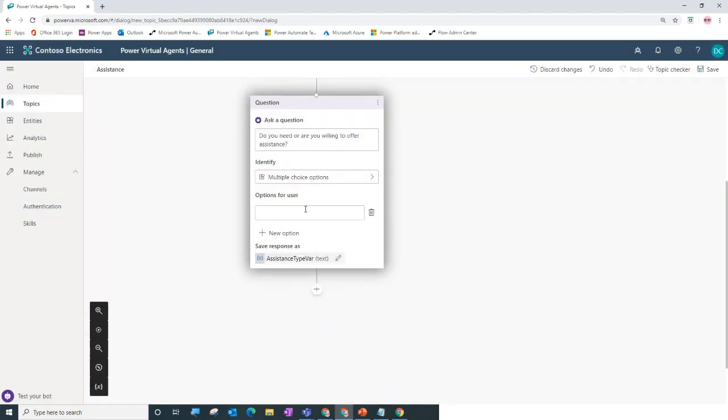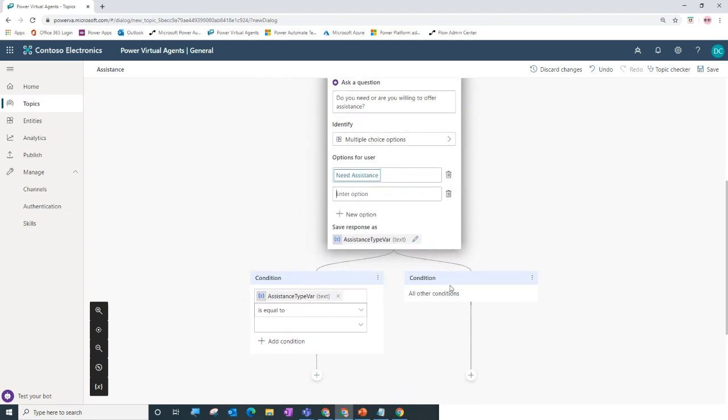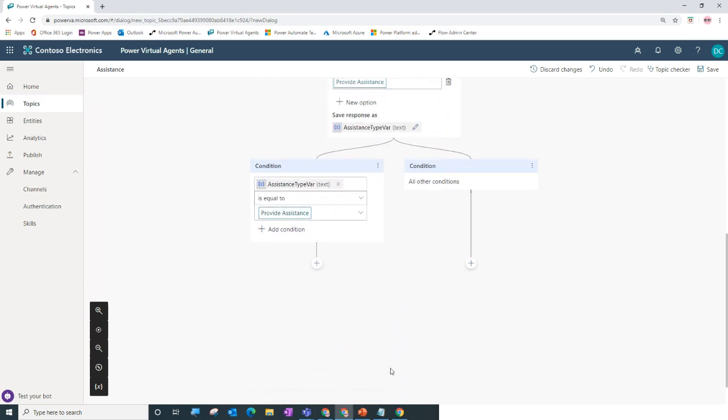Watch this. When I start putting in the option, it says need assistance. Then when I hit that, it automatically breaks that down. It says provide assistance. Notice how intuitive that is. It takes care of all this condition, whether it's going to be providing the assistance or receiving the assistance. It automatically and very intuitively does things like that. So now I know this section is for providing the assistance, which means I can go ahead and do all these other subcategories.